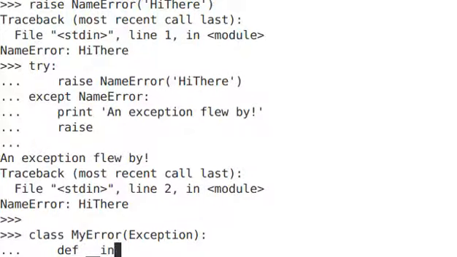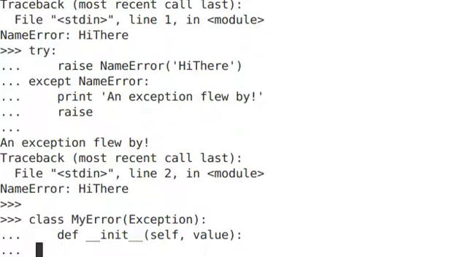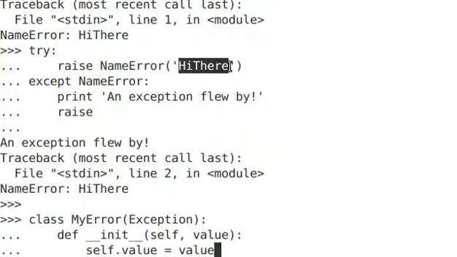And we're going to override what's called the constructor, which is underscore underscore init underscore underscore, and self you'll always have to put. And this constructor is just going to set the value attribute equals value. So whatever we pass into it is going to be set to the attribute value, instead of, I believe args is what by default would go when you raise an exception and you pass in. So for example, like on this, hi there was by default sent to args.